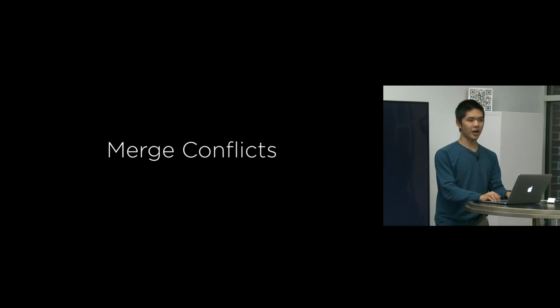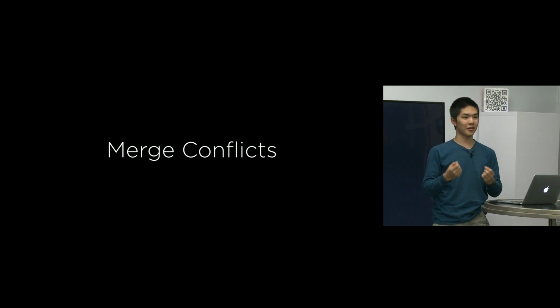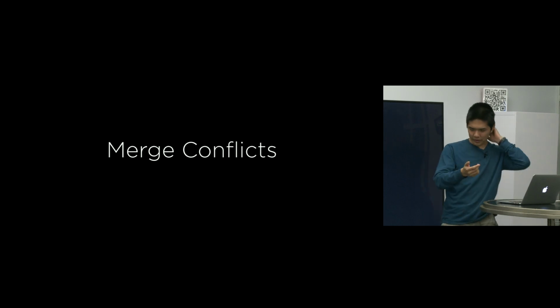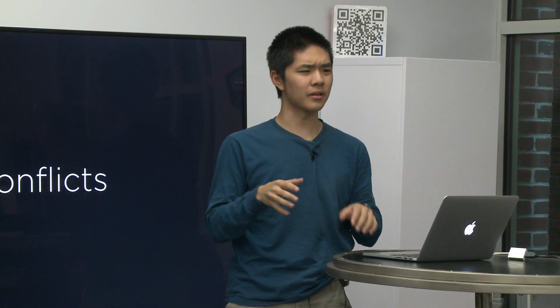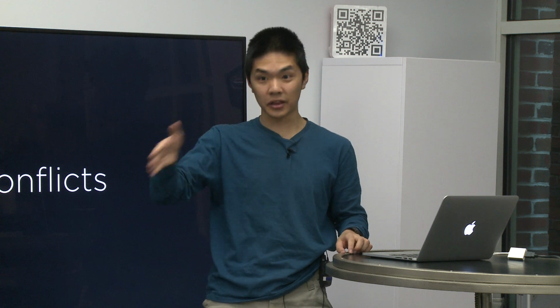All right, let's talk about merge conflicts. This is the part of Git that can often scare a lot of people, but don't worry, it's actually quite manageable. Git seems to be very good at automatically tracking what changes I've made to a file, where I've added new files, where I've removed lines, where I've added new lines to code. But what happens if I make a change to line 28, say, and some collaborator also makes a change to that same line, and we both try and push that code up to GitHub?